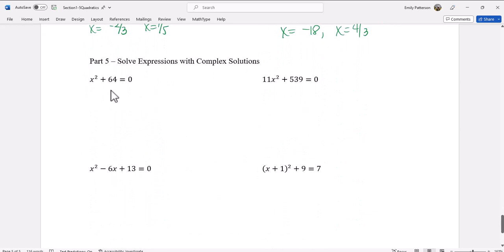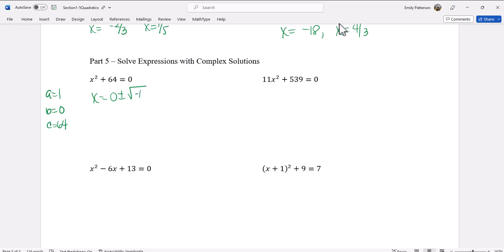So when we look at this one, A is going to be 1, B is going to be 0, there is no coefficient of x, and then C is going to be 64. So go ahead and plug into the quadratic formula the A, the negative B, and so on and so forth. Now you also might have seen that you can solve this by completing the square or by taking the square root of both sides if we move the 64 over. But let's say we did the quadratic.